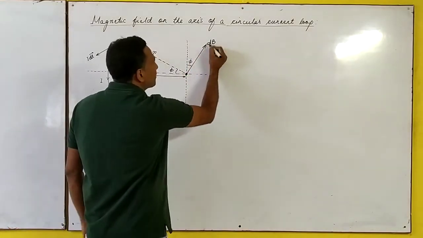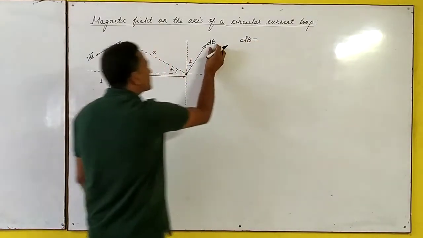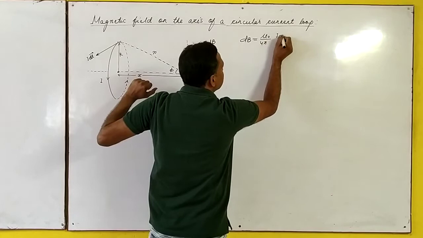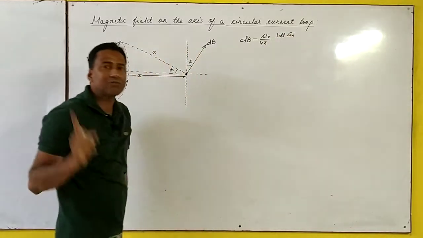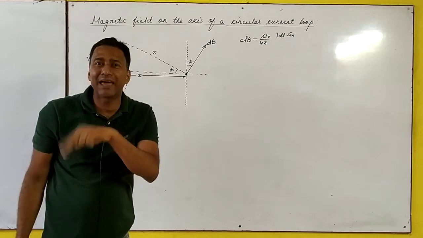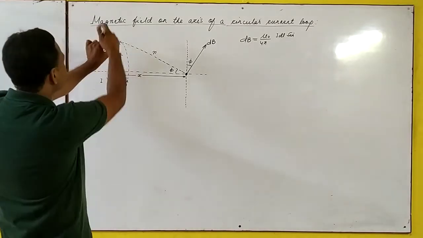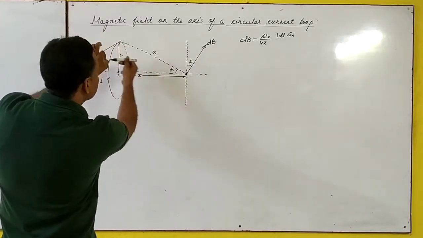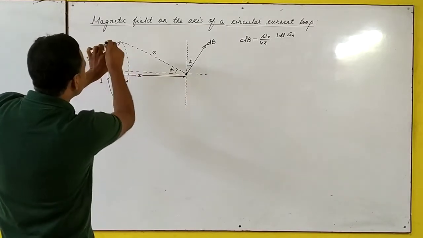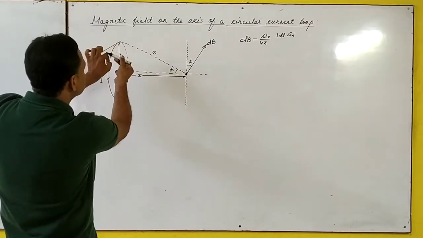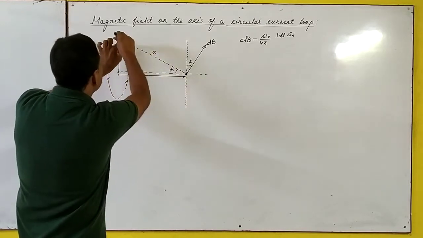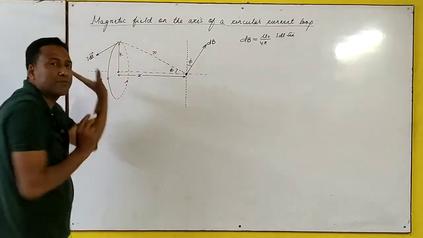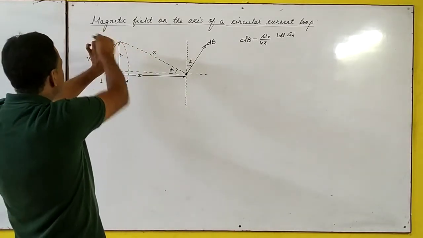Now what is this magnetic field dB? Let me write here only. dB is the magnetic field produced by this element. So Biot-Savart law says mu naught by 4 pi Idl sin theta. Hold on, what was theta? Theta is the angle between Idl and r. See, Idl is tangential like this, and r is towards the axis. Axis is here, and it is coming like this. So Idl has to be perpendicular to this because r is going towards the axis, but Idl is tangential.